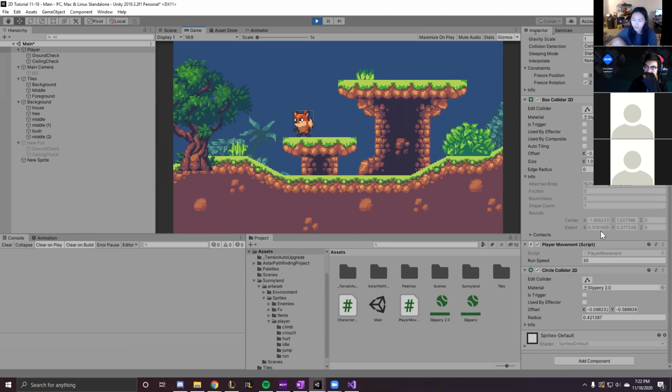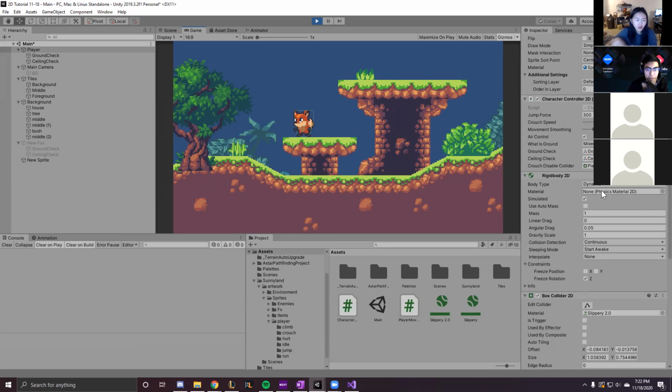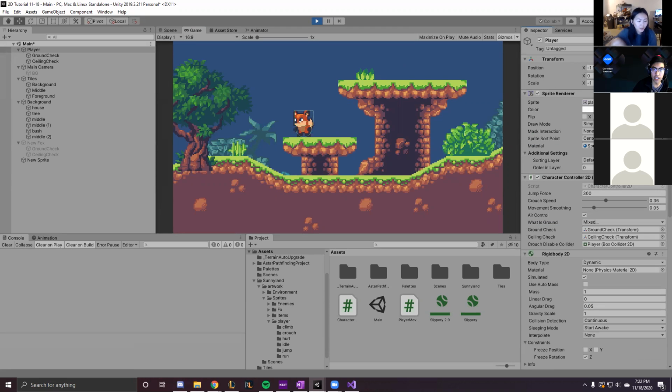Oh, one sec. Oh my gosh, the sneeze didn't come out. Sorry. Do you guys have the what is ground, including everything but the player, and the player is under the player layer? Can't spam the jump button.